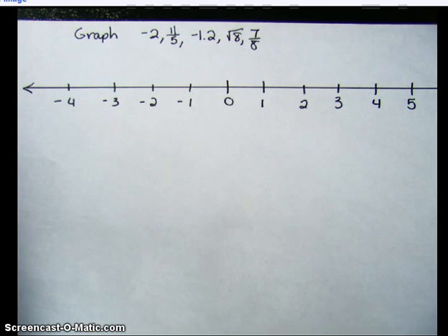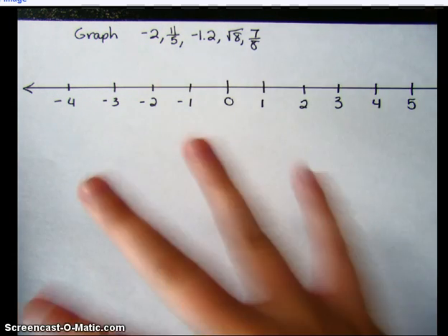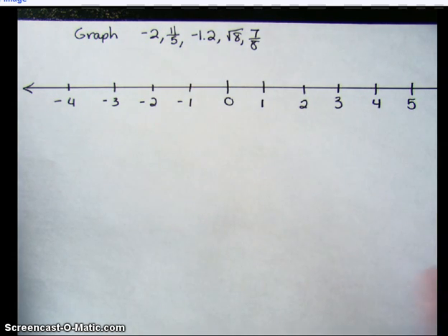Today in class we talked about taking numbers and putting them in order from least to greatest. We made ourselves a number line and we did a worksheet. So if you don't remember, or if you're confused on something, this video can help you to understand a little bit better and finish your homework.